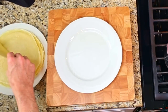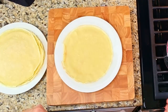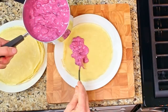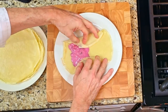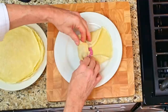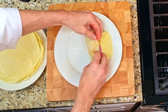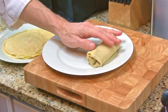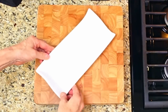Now we're ready to stuff the crepes with the cream cheese and fruit filling. Place one of the crepes onto a plate and add a scoop or two of the filling. Fold in the edges of the crepe and begin to roll the crepes — it will take a time or two to get the hang of it and coordinate using all of your fingers at the same time. Repeat the process and place your finished crepes onto a plate. And now it's time to plate our dish.